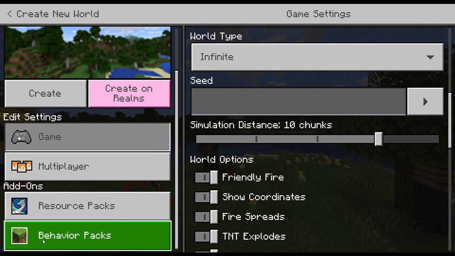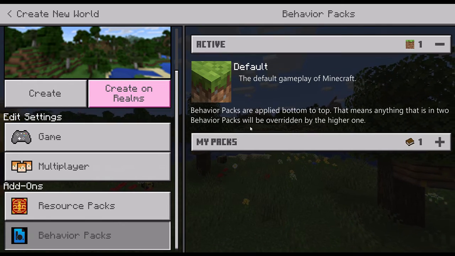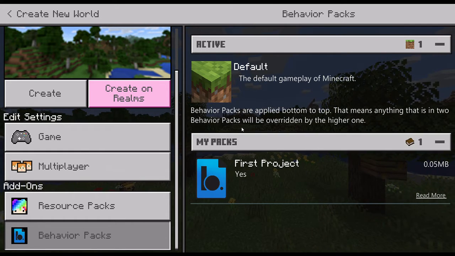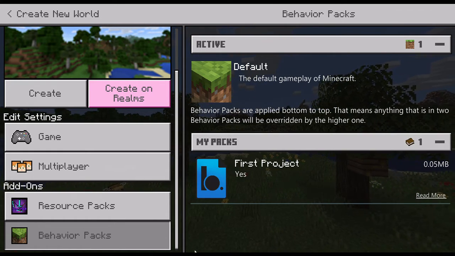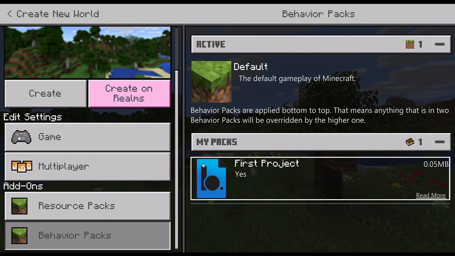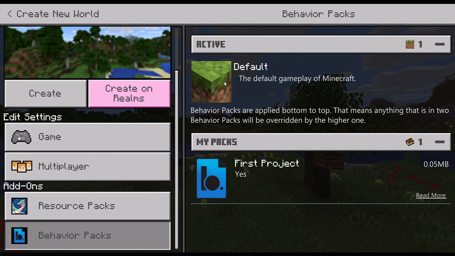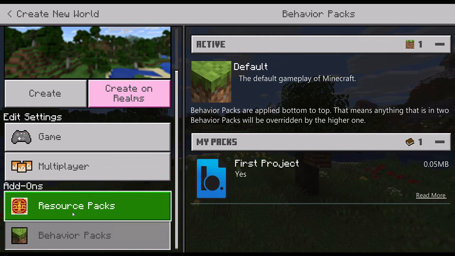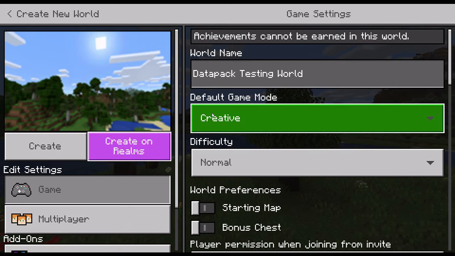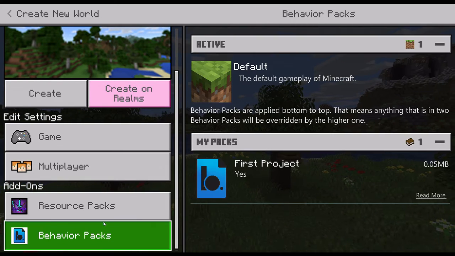Alright, so we are here on Minecraft now. It saved, it created a folder in my behavior packs folder, and now that I'm going to create this world to test these data packs, it shows up.